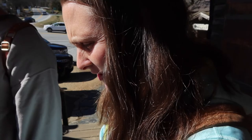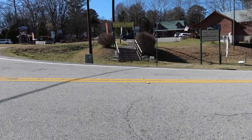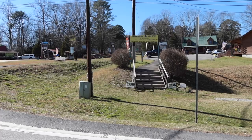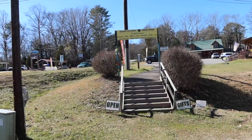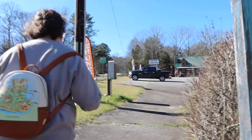It'll probably eat you. Alright, so we're going to walk across the street here to the Sautee Junction, and they said there's a bakery over here. And the sign says, pottery, gifts, fabric, lace, jewelry, crafts, art, cabin rentals, wine tours, and luxury consignment. So anyways, we're going to go check out this little, I guess it's like a shopping area. I think Hannah's wanting to go to the bakery if they're open.